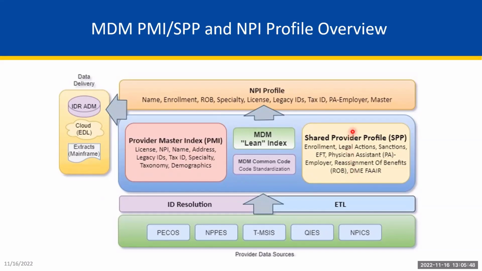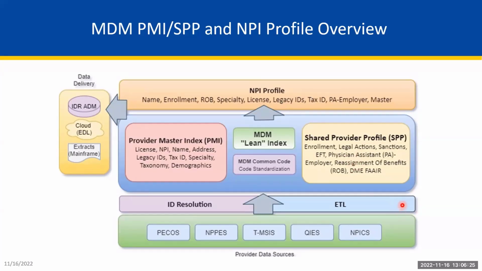We have another data product above here called our MPI profile, which is a subset of our provider master index shared provider profile data. The provider master index shared provider profile data is a combination of both Medicare and Medicaid data. Our MPI profile tables are a subset, and they only contain the Medicare only data. We kind of make it easy for folks who don't necessarily want to work with the tables and understand the nuances around the complexities of linking. To make it easier, we allow you to link in the MPI profile, obviously, through the MPI.